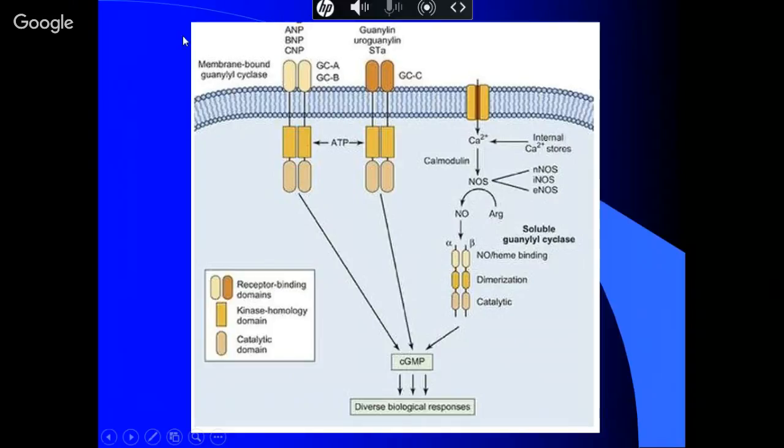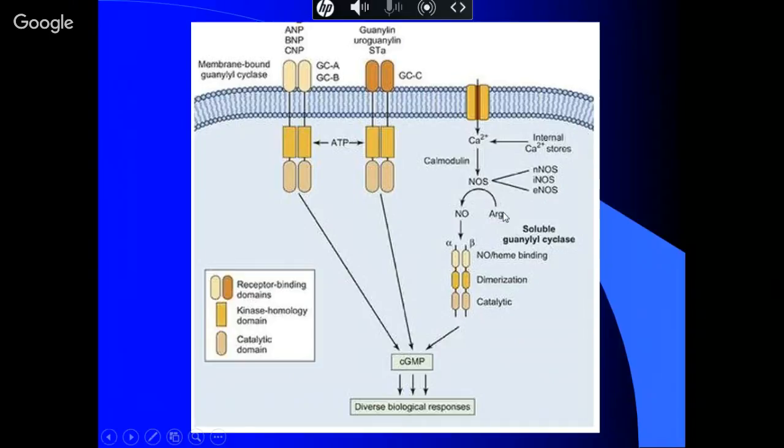When you look at this next slide, it's nice, but there's plenty of diverse actions. So here's your plasma membrane. Here's the external portion of this receptor. Notice that it's a dimer. The dimer has three components to it: ligand binding, an ATP sensitive regulatory domain, and the catalytic subunit. And they all lead to cyclic GMP. This we're not talking about right now, but we will in a little bit.